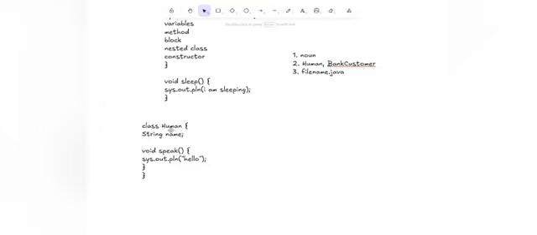In this example, I have taken the class name Human, so I should save the file as Human.java. So I'm saving it as Human.java.